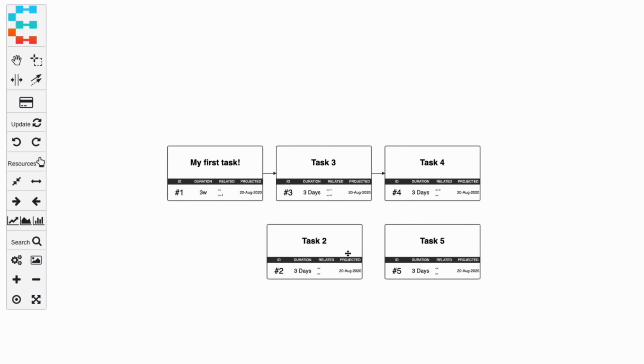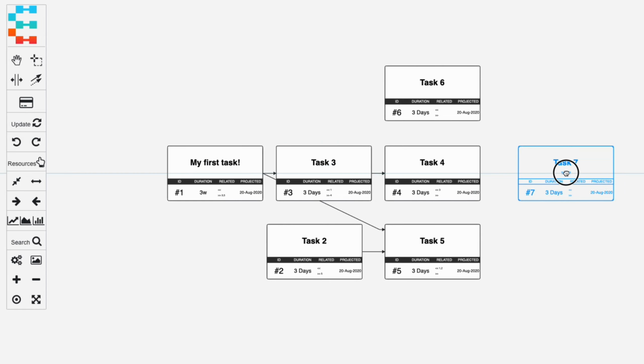To set up task relationships, you can just click on the task. Select the arrow icon and find the right task, and click on it to establish that relationship. You can also use the arrow icon on the menu bar and click on two tasks to establish the relationship. Notice how the related section is automatically updated as you add the links. Let's add a few more tasks and set up a few links. Keep in mind that you can organize your tasks anywhere you like on the canvas.